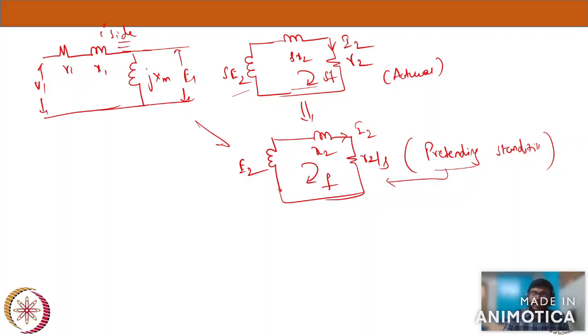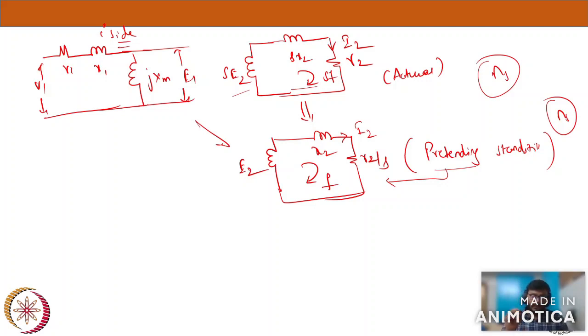In both conditions, my rotor field speed is Ns here, and here also it is Ns. So my stator cannot say whether it is an actual motor or whatever you are pretending, a standstill motor. It just has to draw additional current of I2 dash. In both cases it's exactly the same. Okay, the problem is solved now.